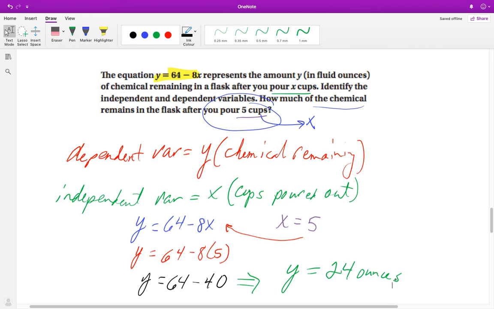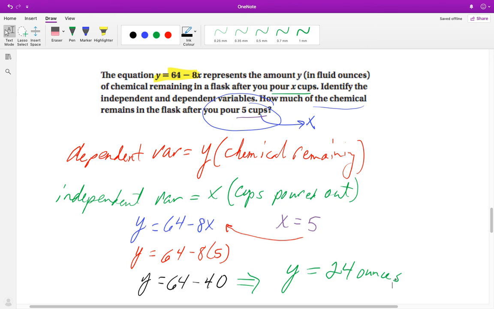All right, since we're pouring out however much we want out of this flask, that's why that is our independent variable. Our dependent variable, how much is left, depends on how much we're going to pour out. All right, so you can always think about, well, which one is going to affect the other? When we're pouring something out, that's going to affect what's left in our flask. In order for us to change our flask, we have to either pour out or pour in. So it is not going to be the independent variable. Our flask is not magically going to change its height without pouring something in or out.